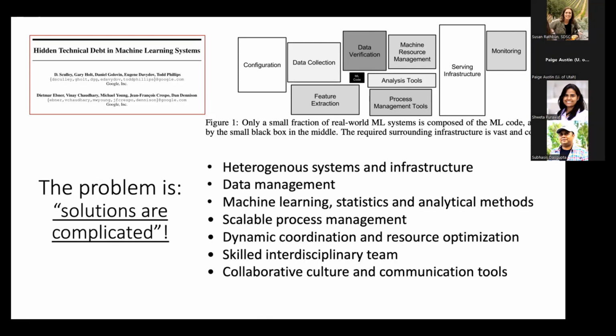So the solutions are complicated. We need heterogeneous systems and infrastructure, data management, machine learning, statistics, analytical methods, of course scalable process management, dynamic coordination and resource optimization. Then we need an interdisciplinary team.